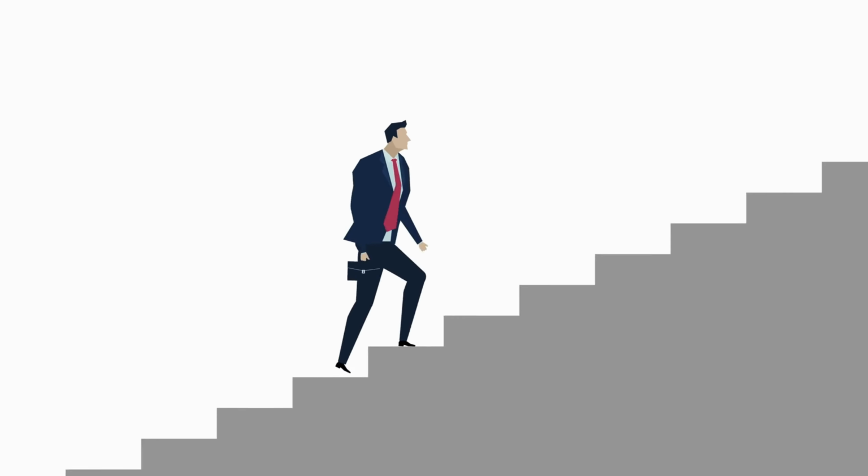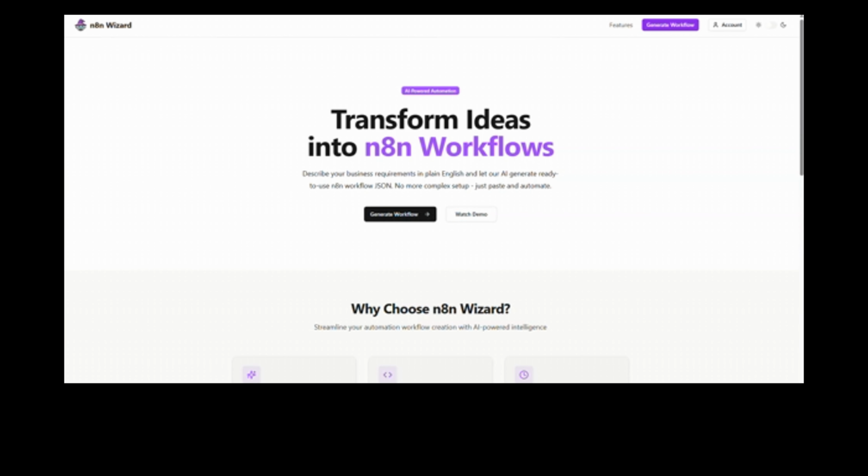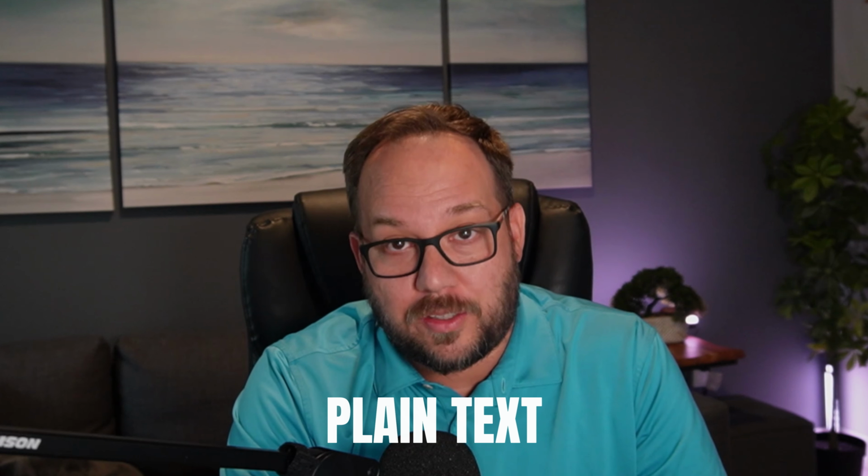So today I wanted to demo a tool for you called n8n Wizard. And if you like doing workflows by hand, step by step, this video is not for you. You can just move on. This tool called n8n Wizard transforms your ideas into n8n workflows using plain text. So it's sort of like vibe coding for n8n workflows.